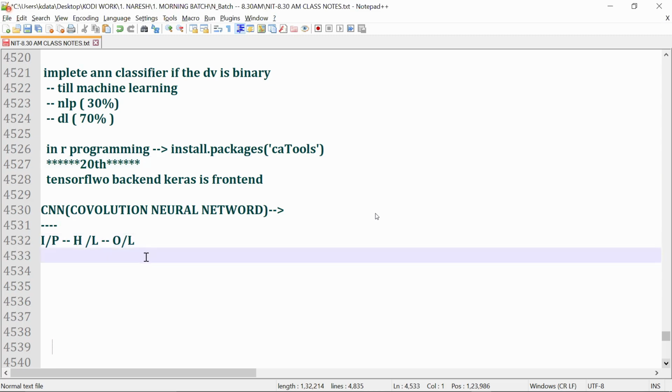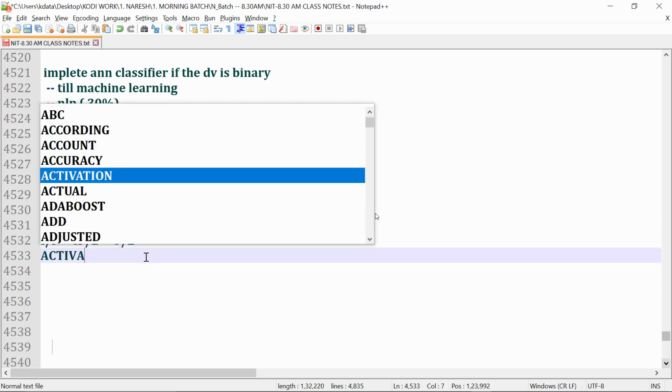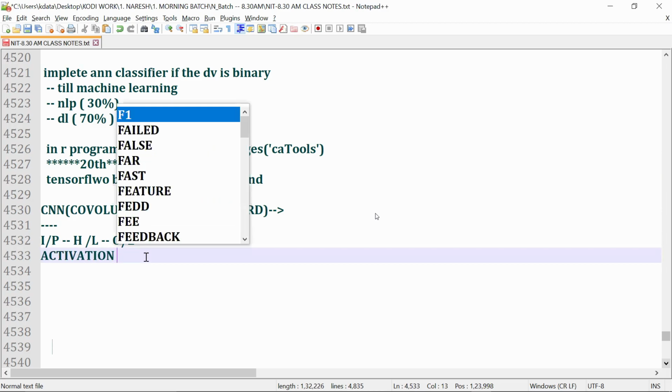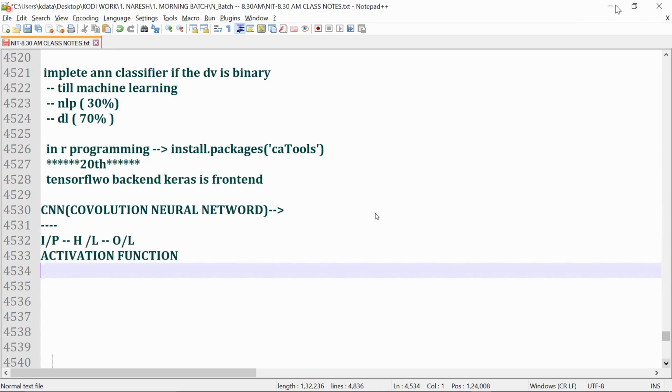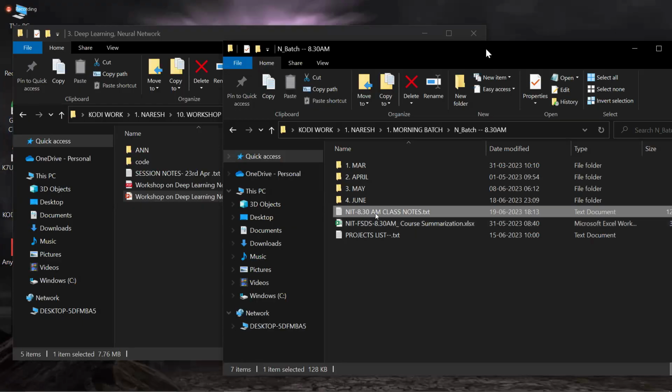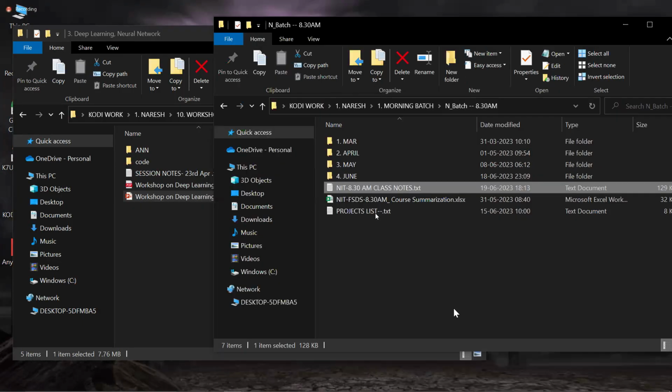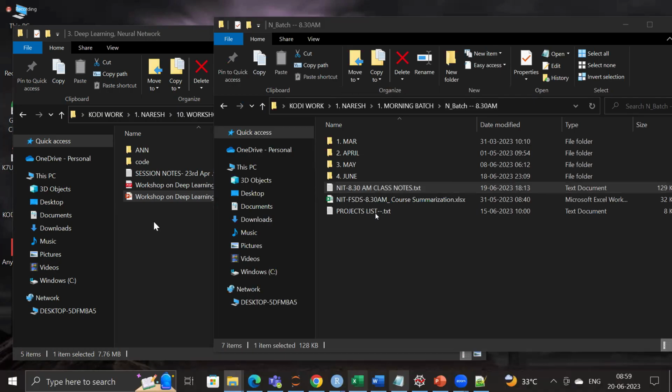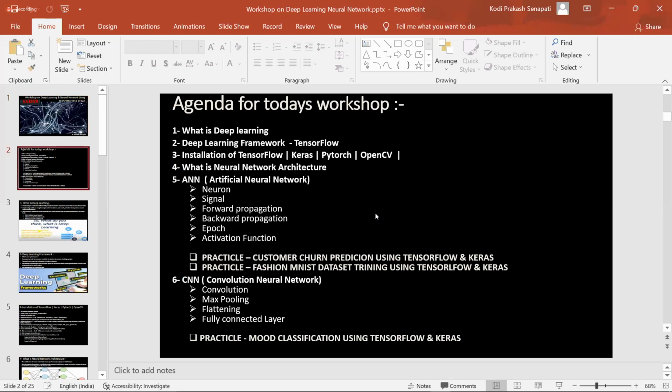Okay. So we do see all the activation functions. We do discuss all the activation functions, isn't it? Today's session is quite important, and I will tell you in detail about all these things. In previous days, we discussed what a deep learning framework is, installations, neural network architectures, what a neuron is, what a signal is, forward propagation, back propagation, epoch, and activation functions.